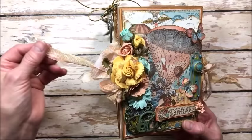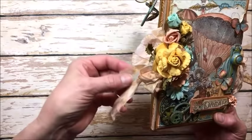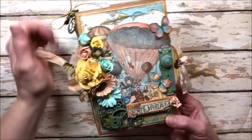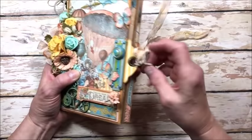It's the easiest thing in the world. You just kind of smoosh the ink down into your craft sheet, spritz it with water, and then scrunch your ribbon up into that lovely inky puddle, dry it with a heat gun, and you've got custom dyed seam binding, which is just awesome. So I've used little ATC tags as a closure mechanism and added more of this hand-dyed ribbon, and we'll just open this up and we'll see what is inside.